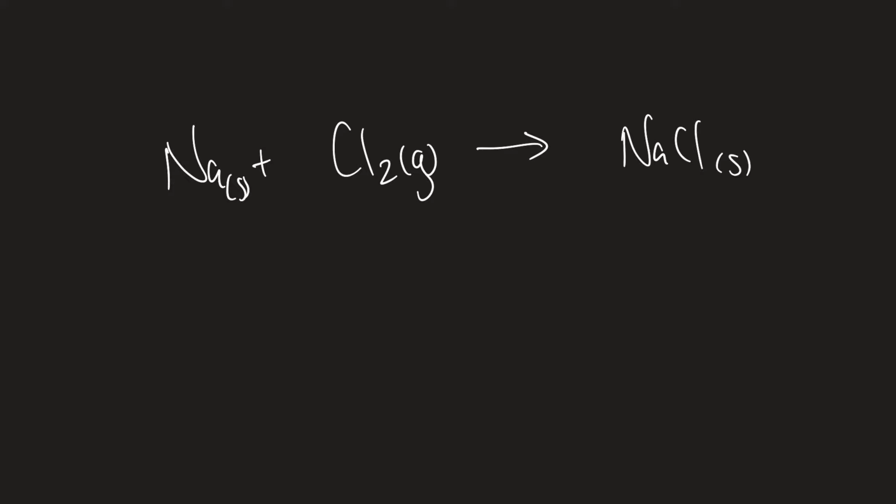chloride solid. Now, one of the things you probably noticed when I was writing this equation was, okay, I see the sodium metal, I see the Cl2, and then when I wrote the products, I have NaCl. So what you probably thought is, okay, I see one sodium atom here, and two chlorine atoms here, but on the other side, I have one sodium atom and one chlorine atom. What happened?